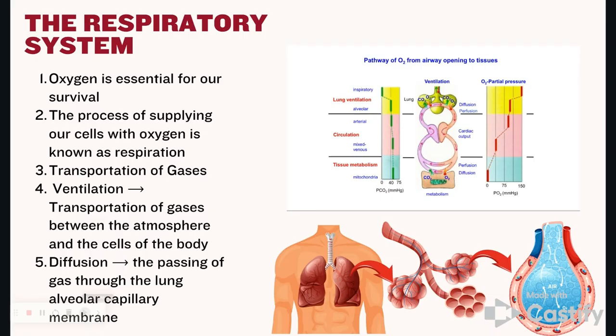Simple as that. So now, points 4 and 5, those two words I want you to really pay attention to. Ventilation is the process of taking air from the atmosphere and taking it inside. The air that's outside right now, when I'm taking it in, going from the atmosphere all the way into my lungs, this is ventilation. Now diffusion: when you hear the word diffusion throughout this lecture, I want you to think of something spreading, something going in and out of something, passing through a membrane. We're going to talk about the alveolar capillary membrane in the next slide. Diffusion is the passing of gas through the lungs' alveolar capillary membrane. We're passing through a membrane.